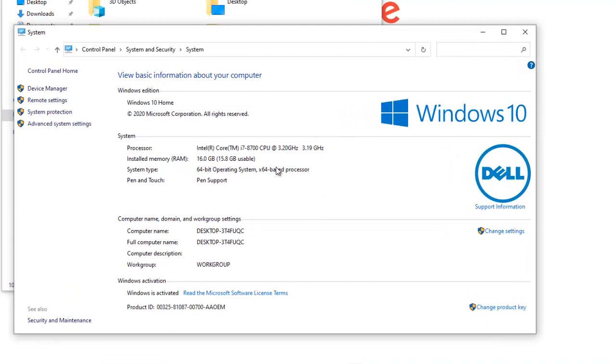For myself here, I know that the Windows that I'm using is Windows 10 Home. This is something very important for you. Some students are using XP, some are using Windows 7, depending on which Windows you have at home. The second important item is system type: 64-bit operating system, x64-based processor. This is very important, because there is 64 and there is 32, so you need to know what your computer needs. After getting this information, I know Windows 10 and I know the system type, it's a 64-bit based processor.